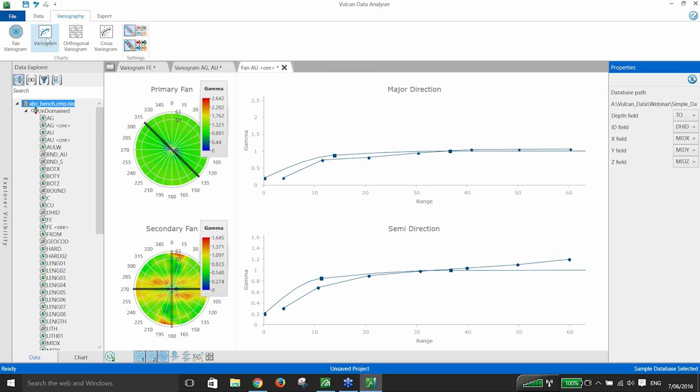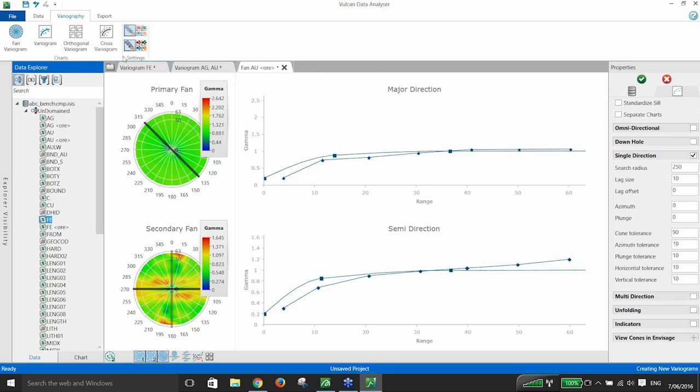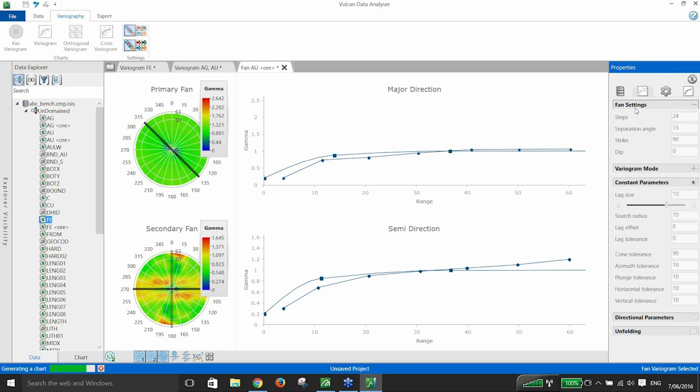To run the variogram, just as before, pick a field, tell it to create a variogram, turn off the single direction, and tell it to make a downhole variogram. And I'll just update this to reflect the length of my holes.